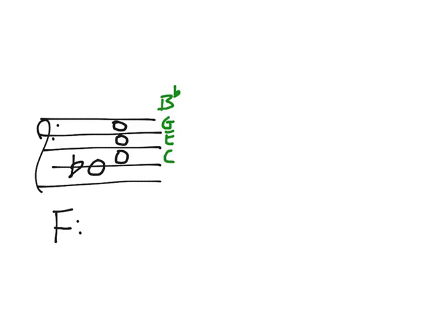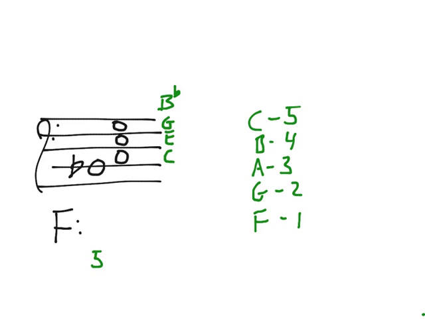Okay, so I have to figure out which Roman numeral I'm going to put here first. In the key of F, F, G, A, B. I'm stopping at C because I want to know which scale degree C is in the key of F. Let me say that one more time. I want to know which scale degree C is in the key of F. 1, 2, 3, 4, 5. Okay, so I know I'm going to write a 5 chord here. And again, it's a 7th chord, so I have to make sure I put a 7 out there.